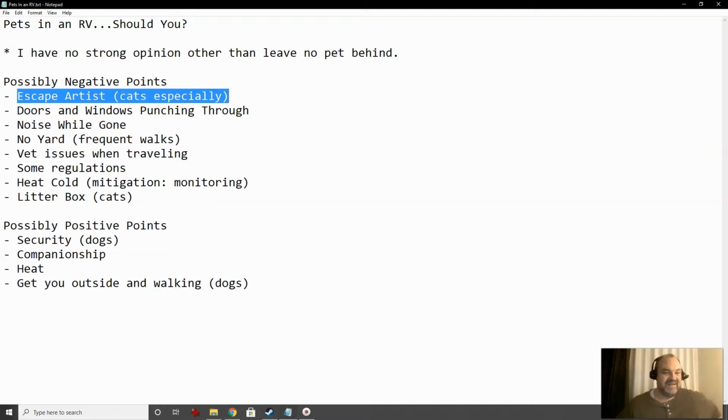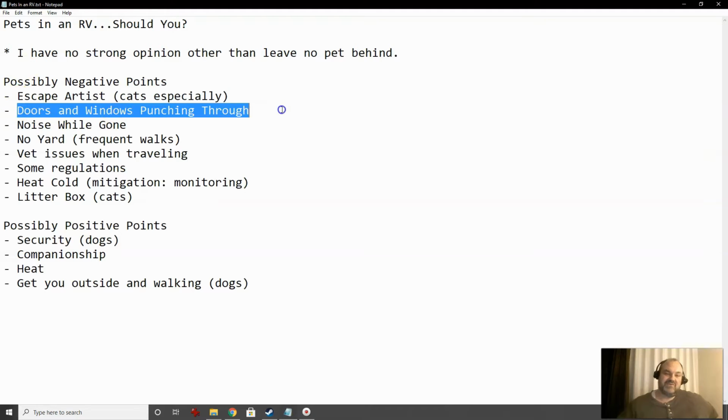Another thing too is sometimes your RVs are kind of flimsy, and your dogs or your cats or other animals can break windows, punch right through doors. There's this great picture, I couldn't find it though. This guy took a picture of his RV door with the head of his dog hanging out with his tongue all happy. So depending on the size of your pets and their power, you gotta maybe jury-rig something up to keep them away from the doors and windows that they can possibly break.